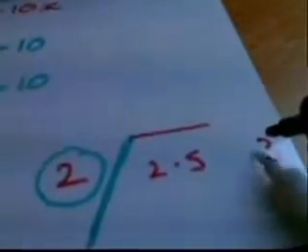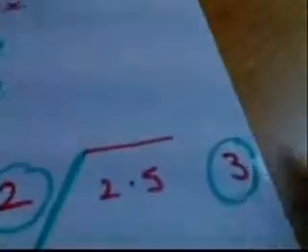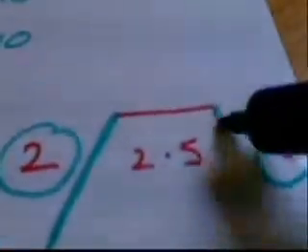Positive means it's going up. So now I'm going to look at 3. Substitute 3 into negative 4x plus 10. Well, minus 4 times 3 is minus 12. Add 10 is negative 2. So I've got a negative gradient, so it's going downwards at that point. Clearly, that's a maximum turning point or stationary point.